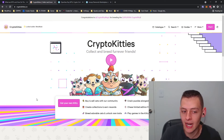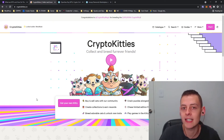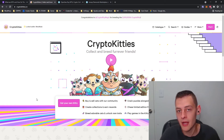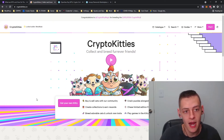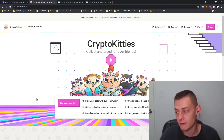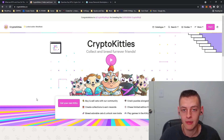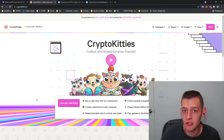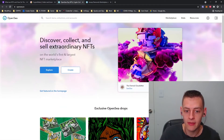NFTs are starting to get more advanced. Think of it like old baseball cards in the USA — they can be highly valuable. People used to collect them, and over time if kept in mint condition and verified by an expert as legitimate, they can be worth quite a bit as rare items. There's a huge community willing to collect and pay for them. NFTs are basically a digital version of that.